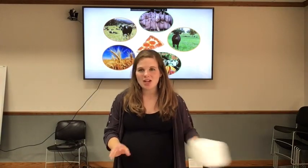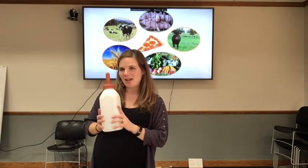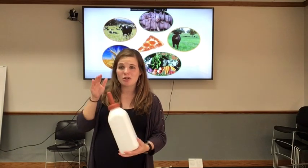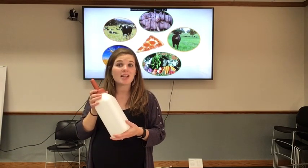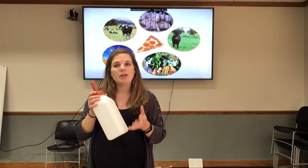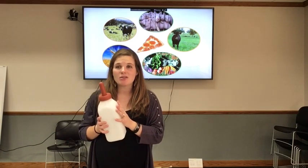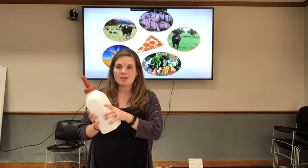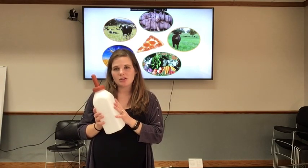Now let's talk about dairy calves. What's this? What does it look like? It looks like a baby bottle, but a lot larger. Who might drink out of this? Maybe a dairy calf. Why would a dairy calf need to drink out of a bottle? Because the dairy cows are giving us milk — so the farmers take care of the babies while the cows take care of us. This is also something you might research.